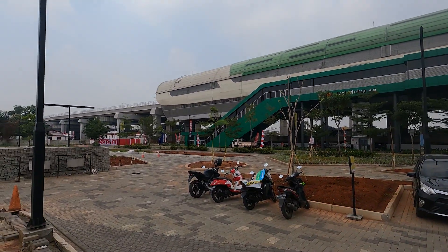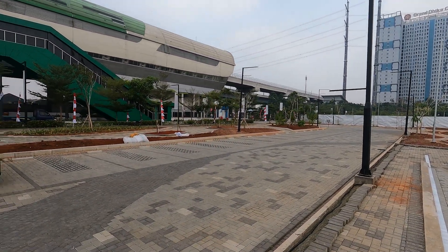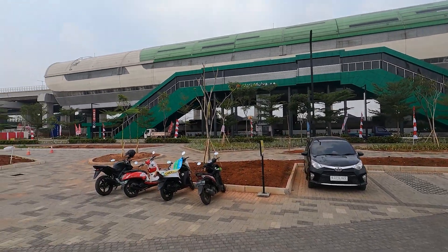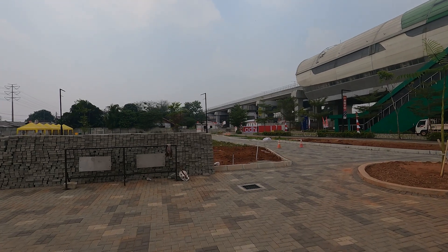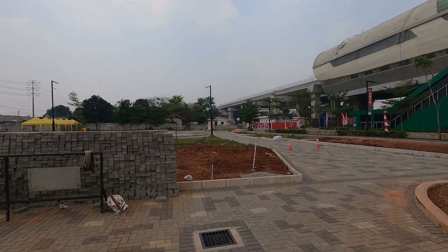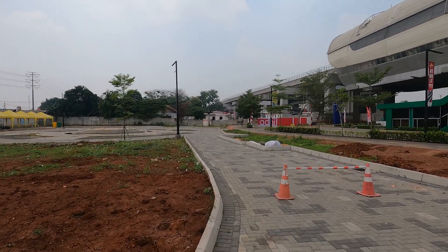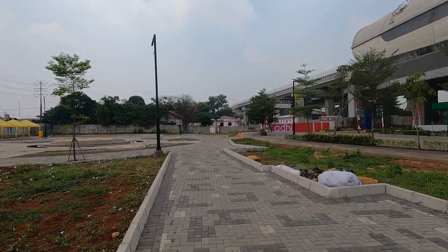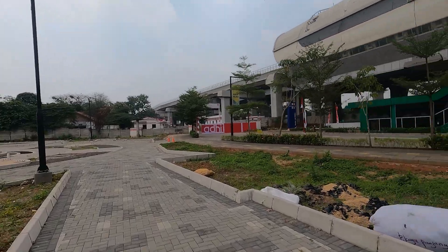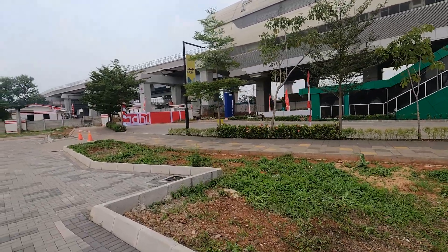This is Jatimulia station. As you can see, it looks pretty neat and really ready. It's just the fact that there is no real access from across the toll road. I'll show you by inserting a map with some reference points. I'll also show you that entrance over there, which isn't currently accounted for, but I can see it happening — there are no more houses there, just a few sheds from the building company. Outside of that, everything is possible and it should become an entrance to the LRT, which would be a relief for a lot of people living across the toll road who could then walk instead of taking a motorcycle taxi.